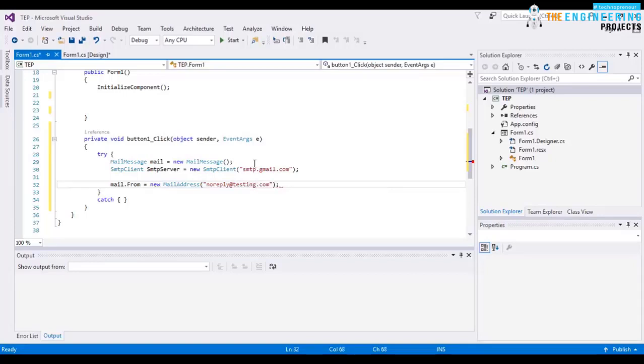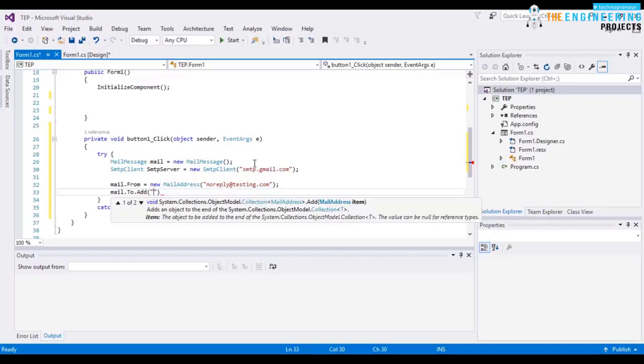Okay, this is the address which will be shown in the mail. And mail.To.Add, the email address where you want to send the mail. Like, I will say it's my temporary email address.